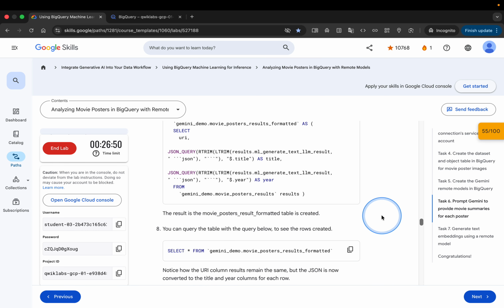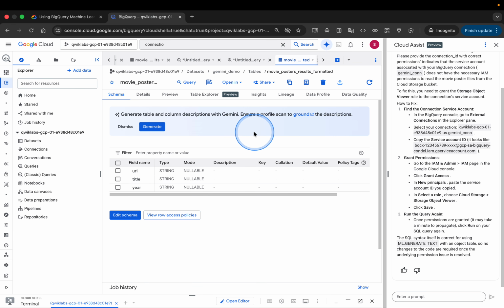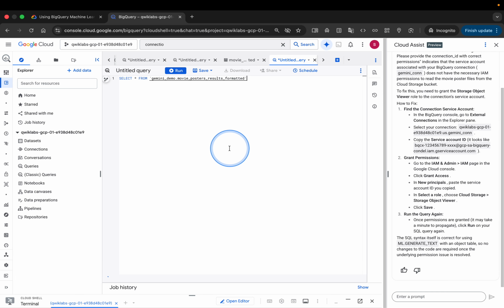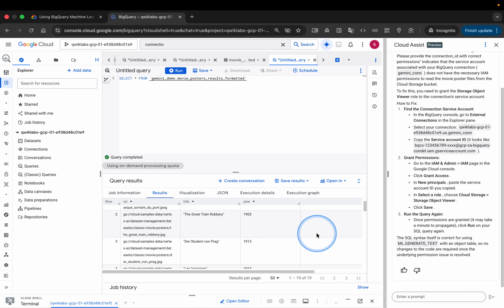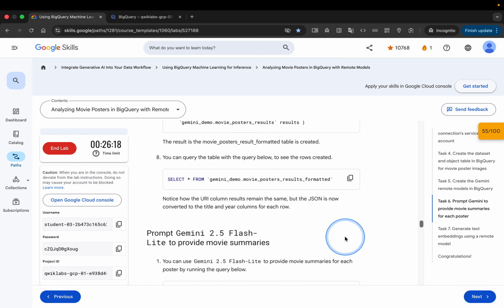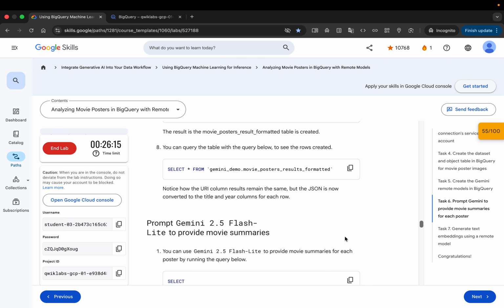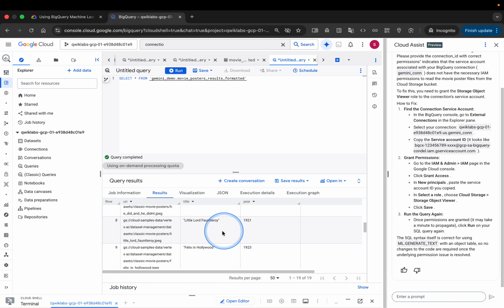Now we'll create a table with the query below. Let's see it better now. You can see title and year columns for each row.